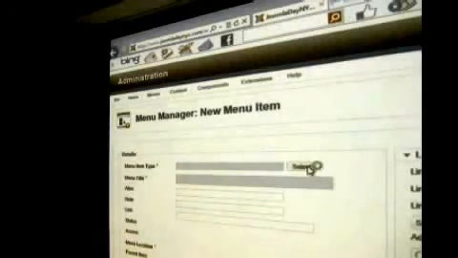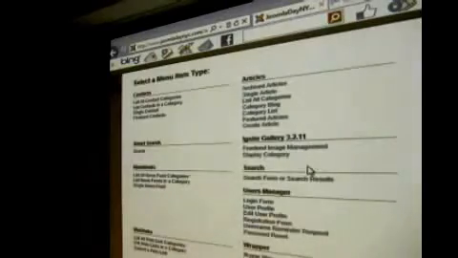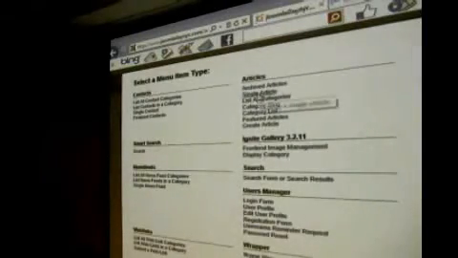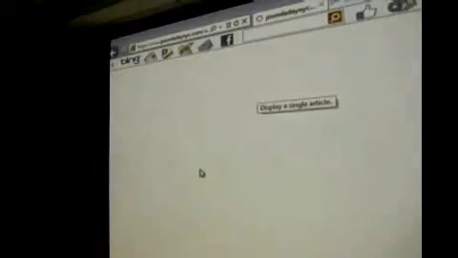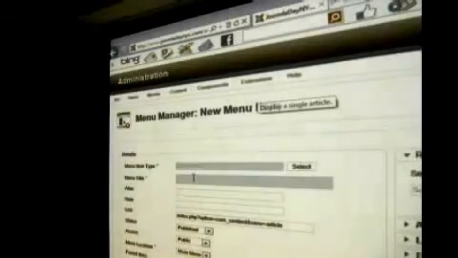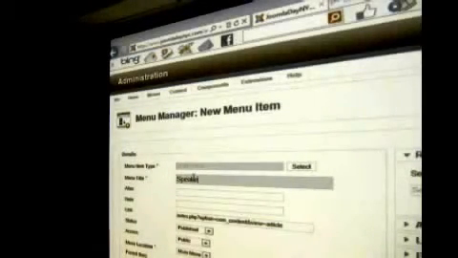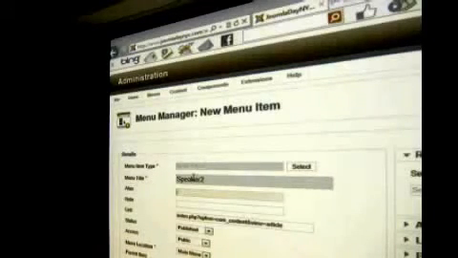So the type is just going to be an article. I'm just showing that article that I just created. So again, nothing fancy. Speaker, I'm going to call it speaker 2 because obviously we already have a speakers one, so this way I don't completely throw off the site. Although it may wrap some things around.